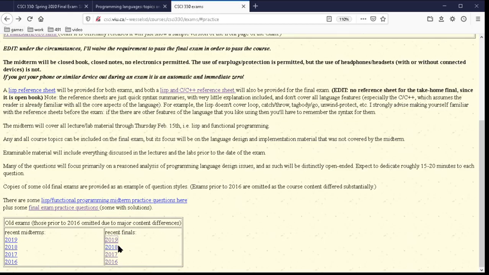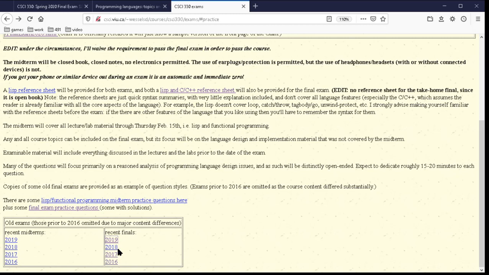When you're going through the old exams, do keep in mind that, again, we've covered topics in a different order this semester than in some years past, and we've covered them to a different level of detail than in the past. We spent more time on Lex and Yacc this year than we do many years, but we spent less time on the OO side of things. Some years we got into discussions of exception handling as parts of programming languages. We didn't really get in there this year.